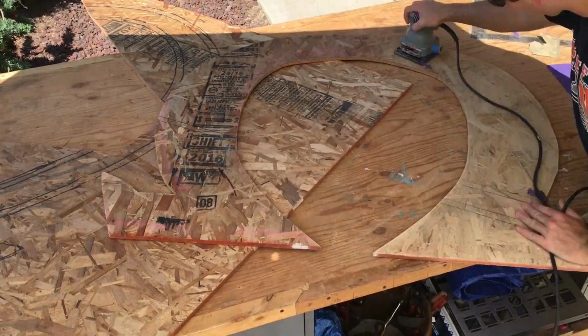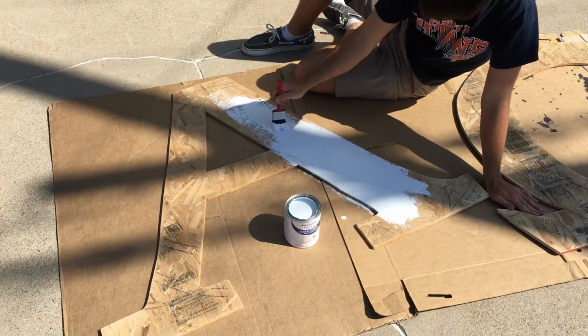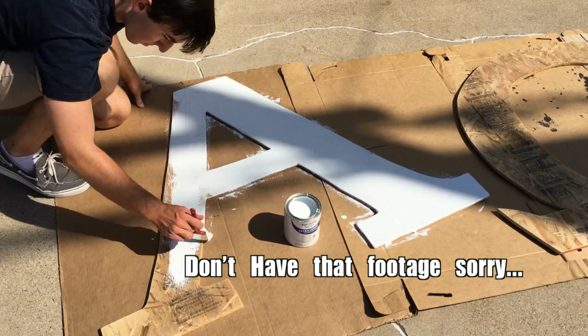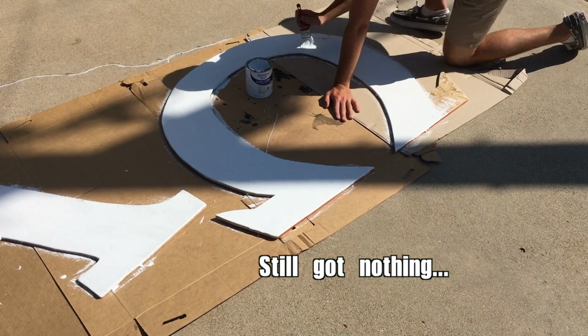Once they were all cut out, I just took a sander and I sanded all of the edges down, all the way around the back, the front, and then I took a nice high gloss white paint and I did a couple of coats on the front side of the letters. Then once that was dry, I took a high gloss black and painted the entire back with a couple layers of that. Then I took a 1-inch foam brush and carefully painted the inch border all the way around in that high gloss black. To finish it up, I painted the edges, and that's really all you have to do.